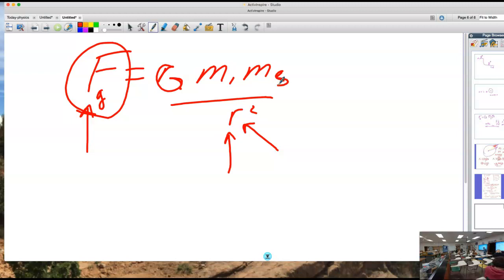Is the gravitational constant the same everywhere? It's everywhere in the universe. It's a constant in all of the universe, so it's always the same number. It doesn't change because we're in a different place. Yep. Okay. Making sense? Or at least we think so, until we maybe try some problems.